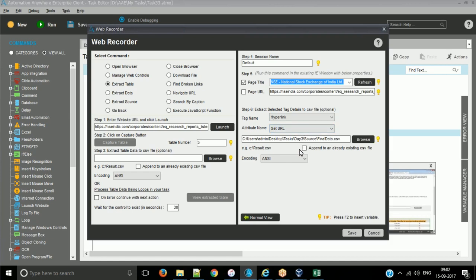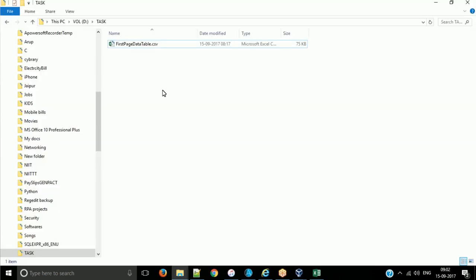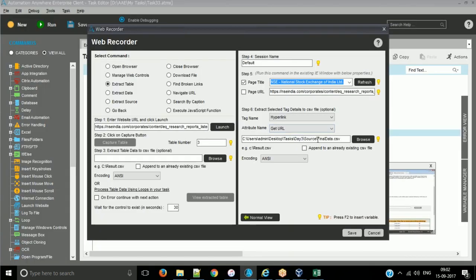Here I have to change the path. Here, this one. Yes, I'm trying to capture the URL and saving it. This saving part is done, I mean, extraction is done.